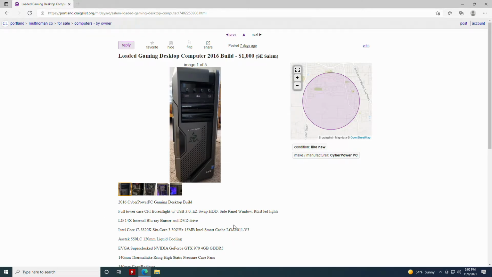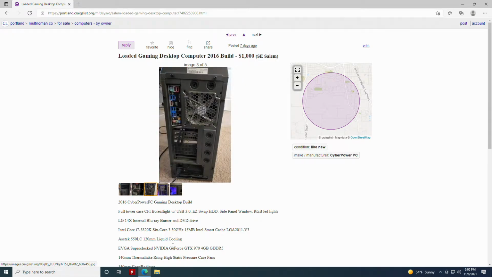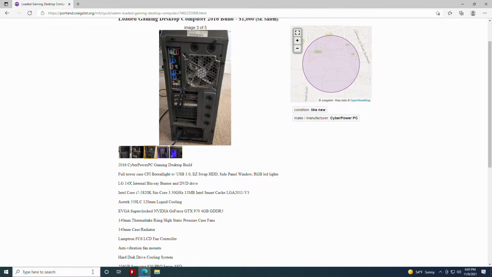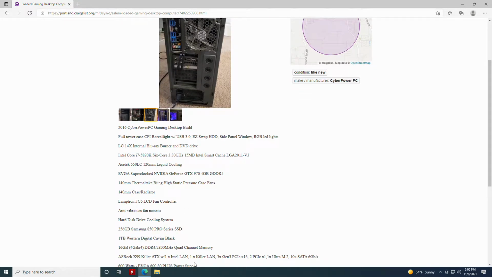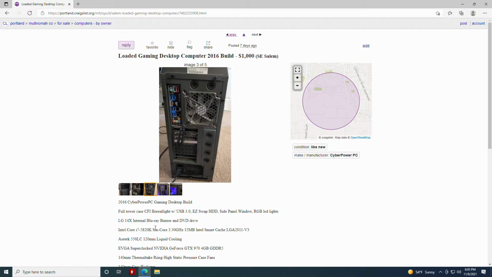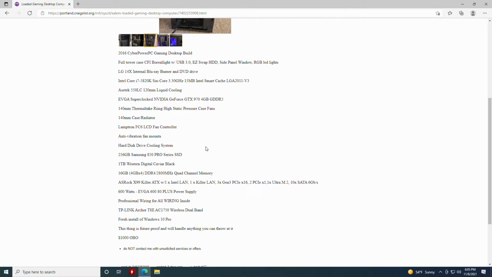Okay, that's the exact same. Oh, this is the exact same system as mine. Oh, that's hilarious. This is literally the same system as mine. It's 5820K, GTX 970. Oh, mine has more RAM though. Same SSD, 250 gig Samsung, 1 terabyte hard drive. This is literally the same system. What does he want? $1,000. Posted 7 days ago. Maybe sold, maybe not.